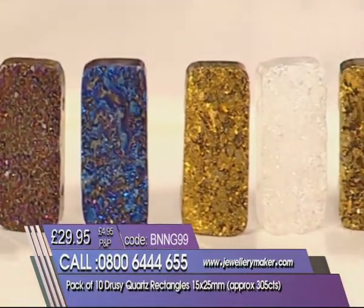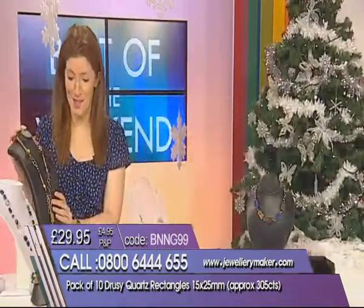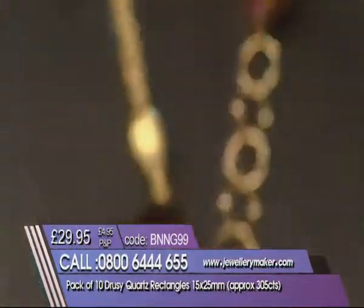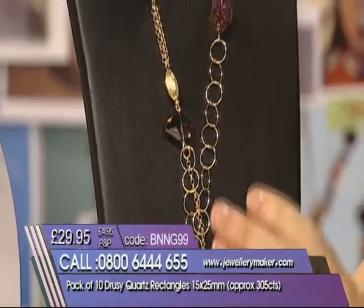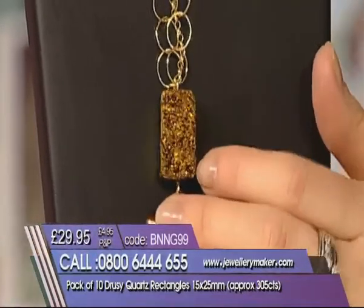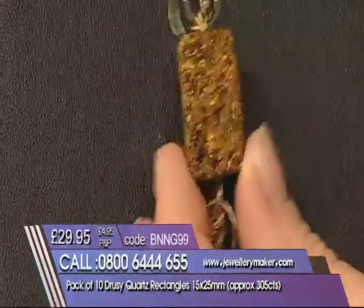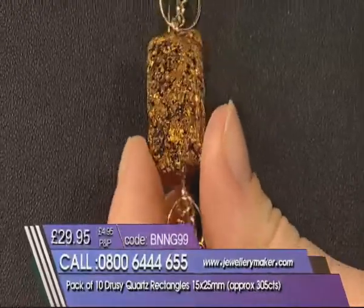The golds are gorgeous. I love this necklace, Debbie. I really love it. I think it's just beautiful what you've done with this. We just move that out of the way and show everybody. And you've used gold overlay of these chains? Yes, they are. That adds such a lot of richness, doesn't it? A lovely feature at the bottom there. But really, the way your eye is drawn to all of these sparkles in the druzy. There's a lot going on in this necklace, but what stands out is the druzy pieces, absolutely gorgeous.